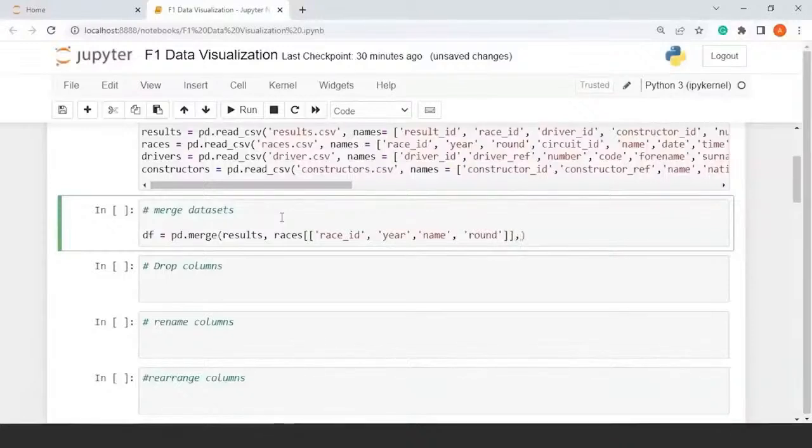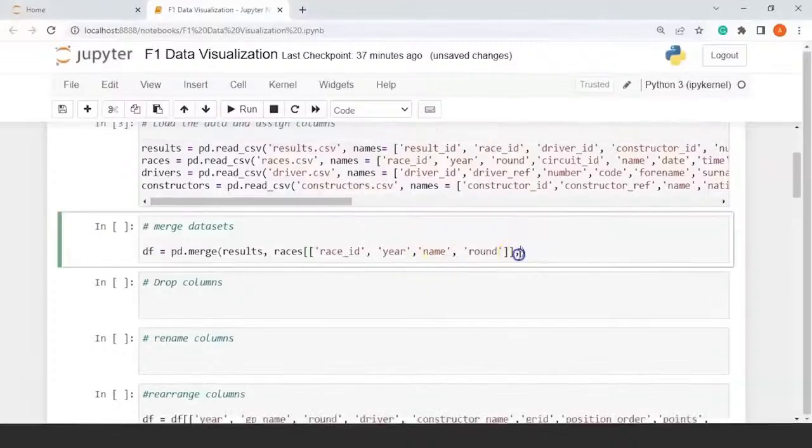and I'm going to use the on parameter. So the on parameter is actually the column that is common to both the data frames, that is results and races. So here my common column is going to be the race ID because it is present in both the datasets, and I would like to merge.